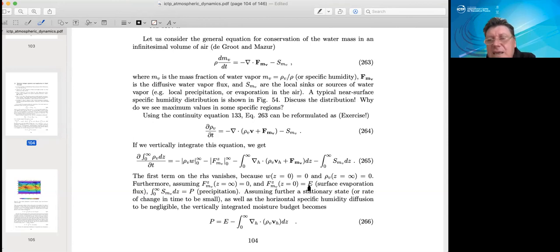We can just write E, but in reality, in order to evaluate E, we would need a lot of information from the surface itself and from the atmosphere above, because you all know if you hang your laundry in very dry and windy conditions, that will dry off very quickly. So there's a lot of evaporation when there's a lot of wind. But when that's not the case, and the air is almost saturated, then the evaporation is very much reduced.